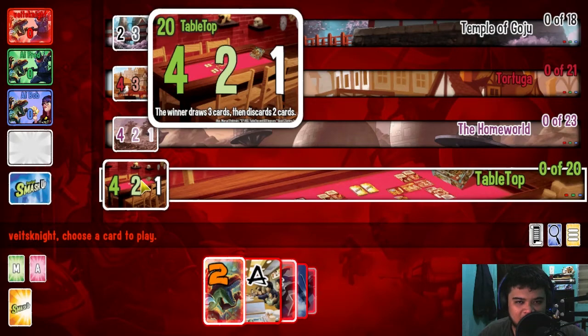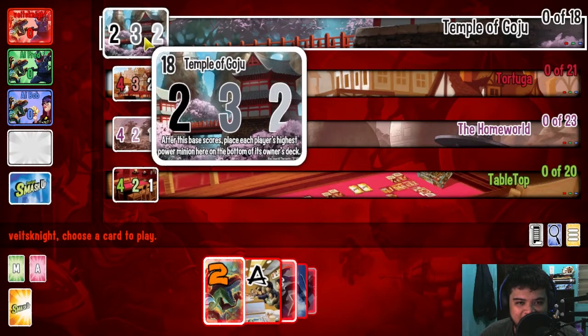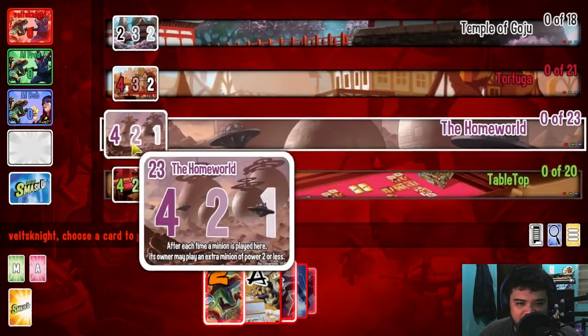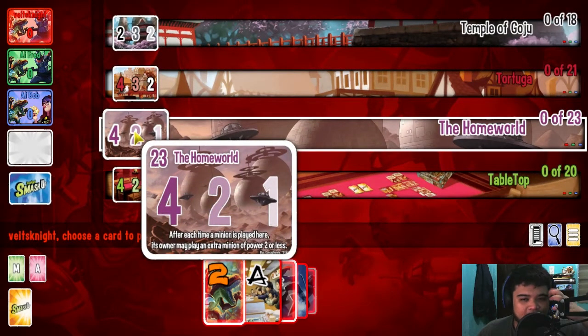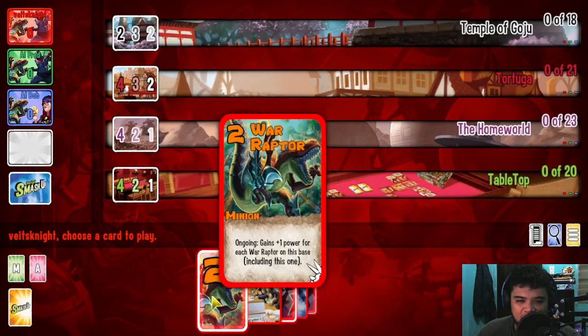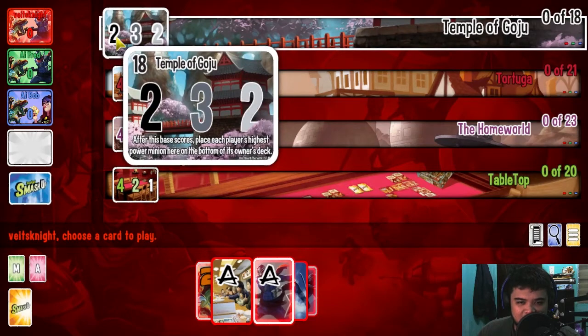You normally get first, second, third, but what's interesting with ninjas is that it's actually the second place person that gets the most points. See, the first place gets 2, second place gets 3, and last place gets 2 again. But each base also has a specific effect on it. Like for Temple of Goju, once the base scores or breaks, each player's highest power minion, so these are minions, the ones with the power on them, goes back to the bottom of the deck.